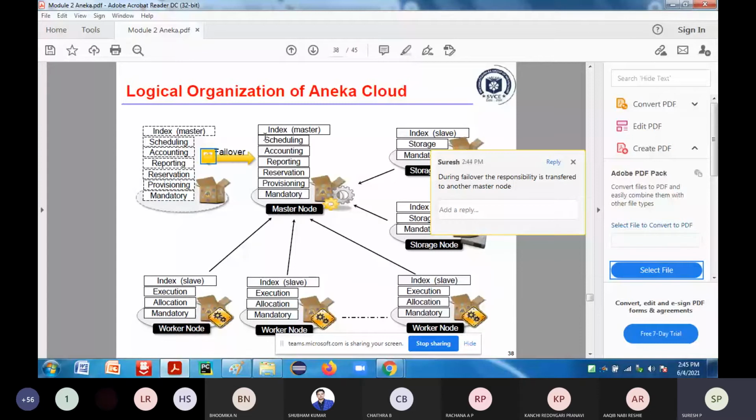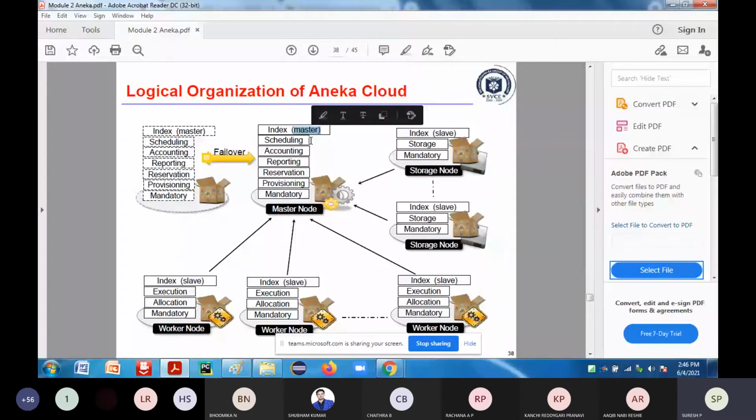Since we are providing the RDBMS service, I should know in which state that particular database is. To monitor what type of database it is and what work it is doing, I have to keep those RDBMS services in the master node only.